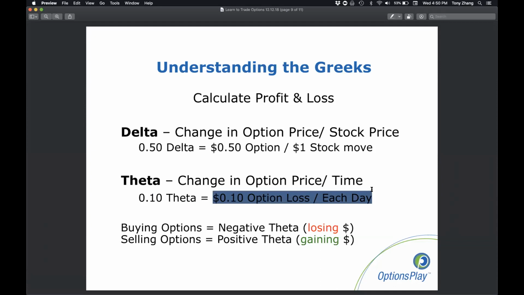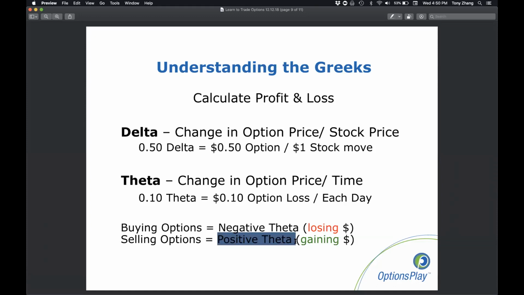So this works either in your favor or against you, depending on whether you're buying that option or selling that option. If you're buying that call option or put option, this is what we call negative theta, because you're actually losing value every single day you hold on to this call option. That's why buying a call or a put option to be bullish or bearish is more of a tactical play. You want to make sure that you're in and out relatively quickly, because the longer you hold on to it, you're actually going to erode the value of that option. If you're selling an option, just the opposite. You have positive theta. That erosion is actually working in your favor.